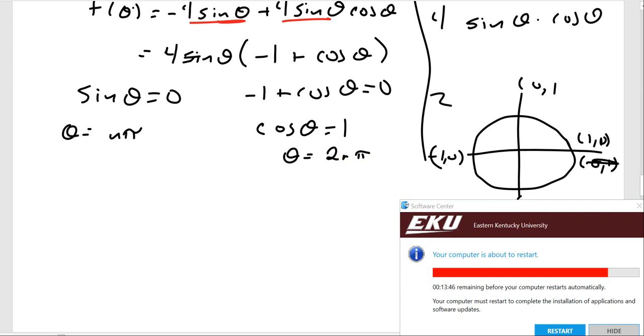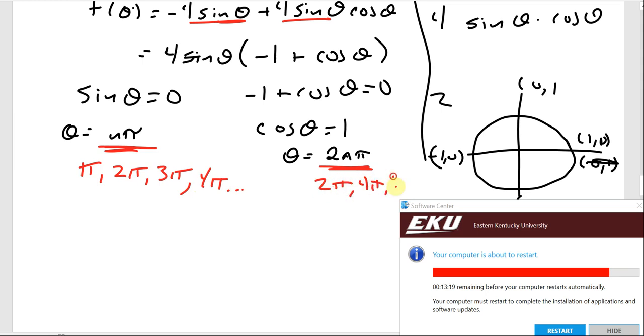Now, the trick is, on this one, we've actually already counted those, right? Because certainly if I took every multiple of pi, that includes all of the even multiples too, right? Because that would be 1 pi, 2 pi, 3 pi, 4 pi, and so on. That's what we have here. 1 pi, 2 pi, 3 pi, 4 pi, on down the line. This is just the 2 pi, 4 pi, 6 pi, but you see we already have those counted.